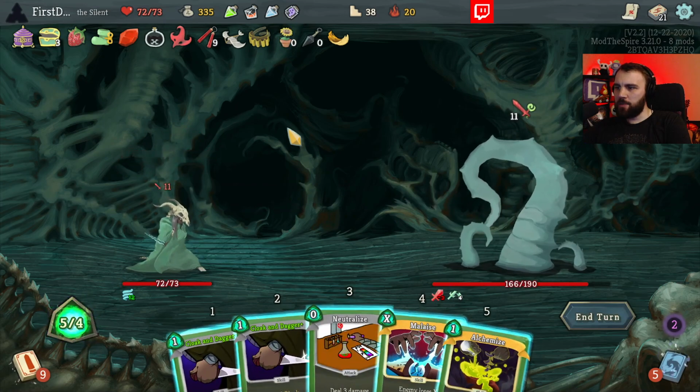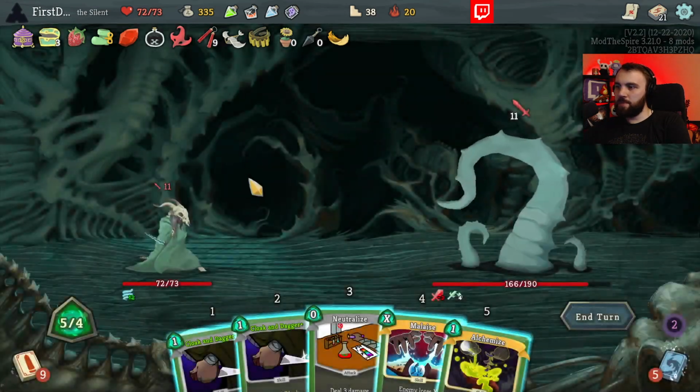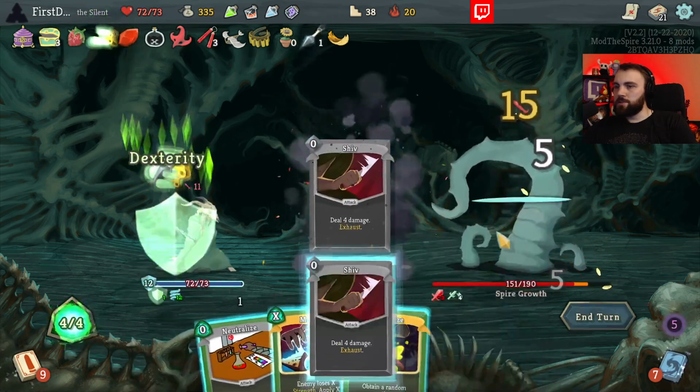I think we need a couple copies of... Oh, what is this bottom deck garbage? A couple of copies of Acrobatics in here. I'd feel a lot better about our current situation.